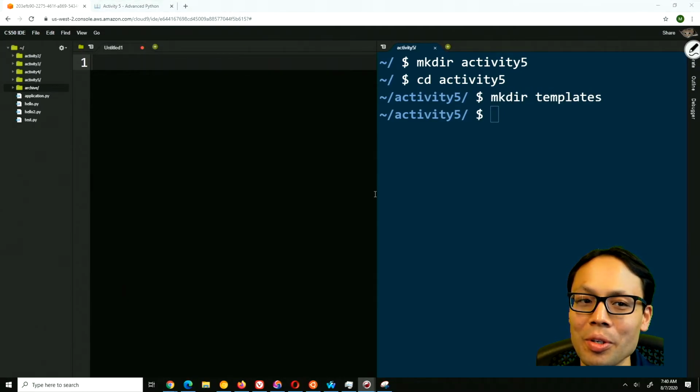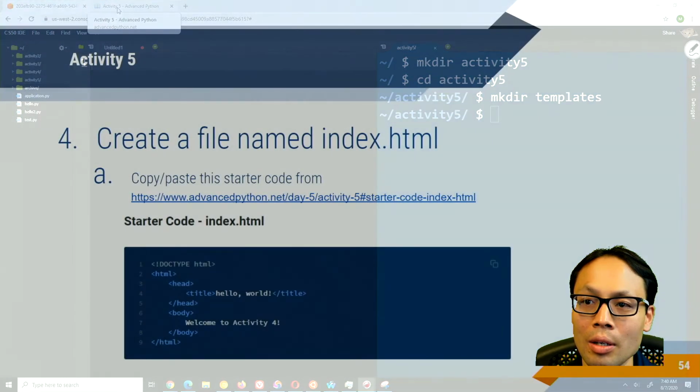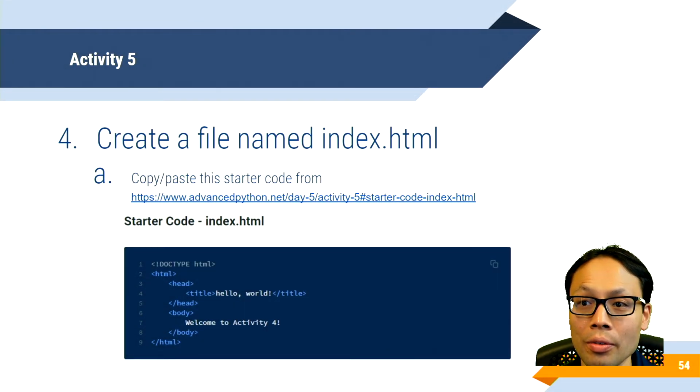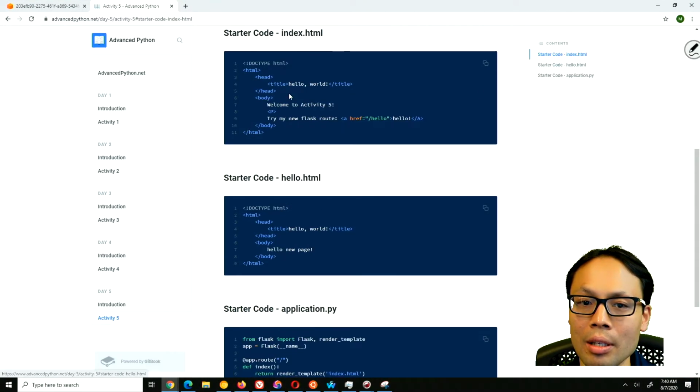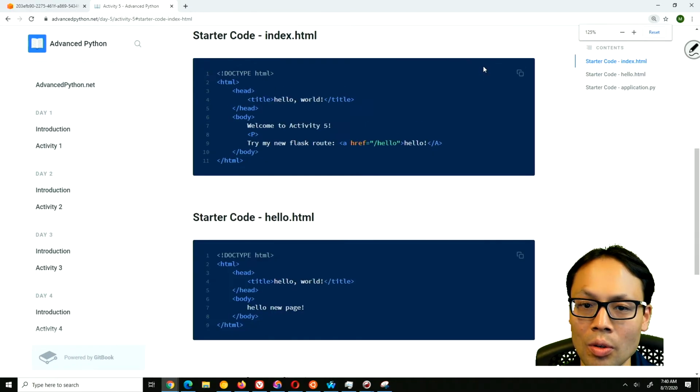The next thing we're going to do is go into our advancedpython.net website, which I created a link for you to help get you started. We're going to grab the index.html file here. You can very easily do that by clicking on the copy link right over here.